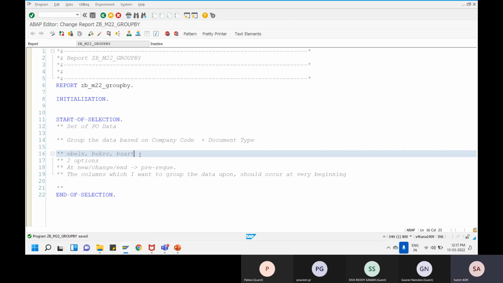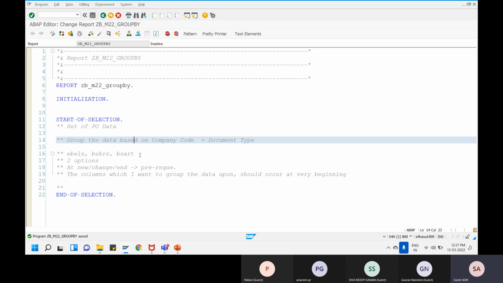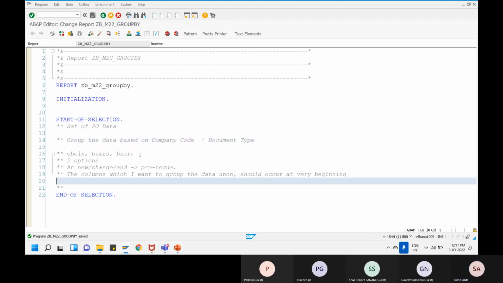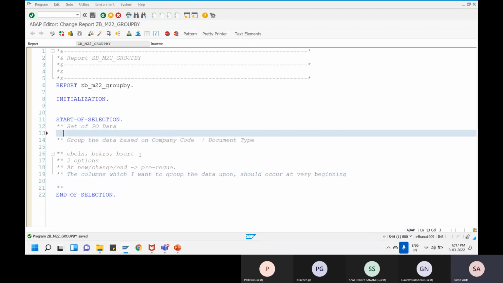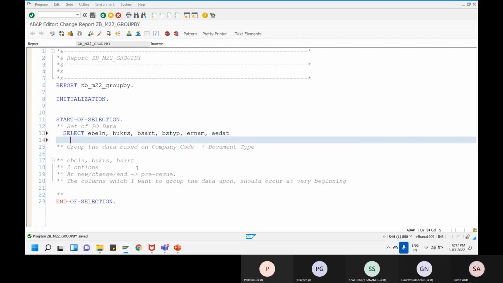Let's just pick some sort of data. For example, I want to select some sort of PO data here and try to group based on that. So I have EBELN, BUKRS, BSART, BSTYP, ERNAM, and AEDAT.